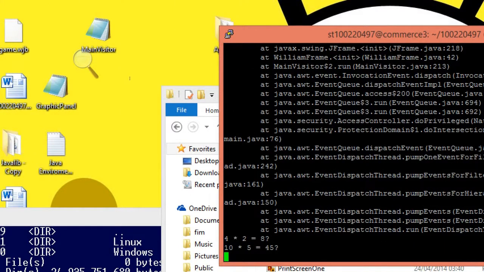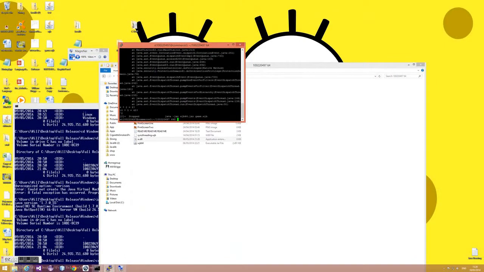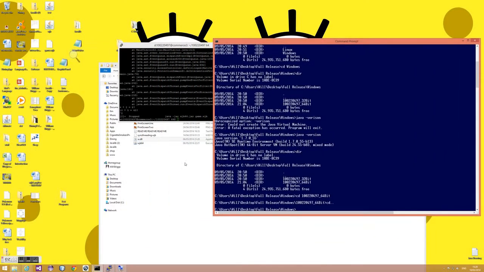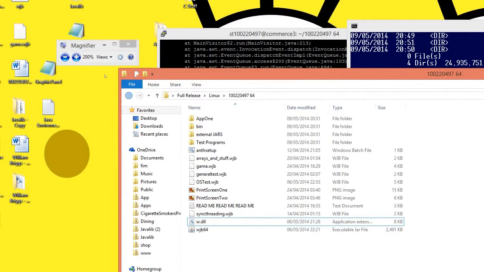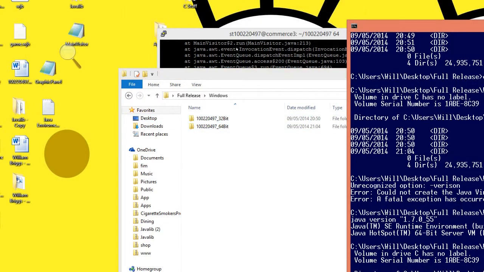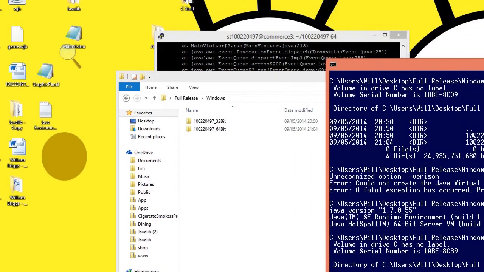So next I'll show it running in Windows, if you want to see the synchronized, the OS tests and the GUI stuff. So first you have to determine what version of Java is running on the system. So there's a 32-bit and a 64-bit implementation here, which you'll require based on what version of Java you're running.